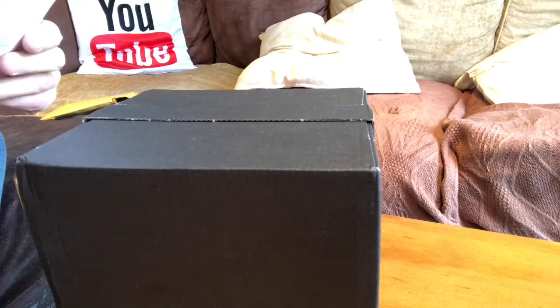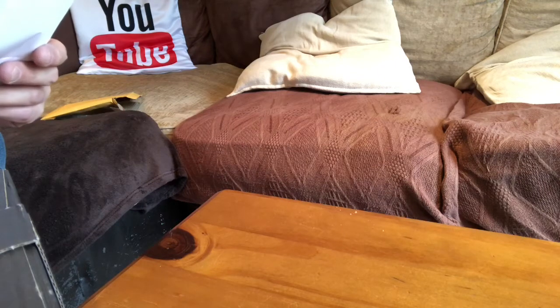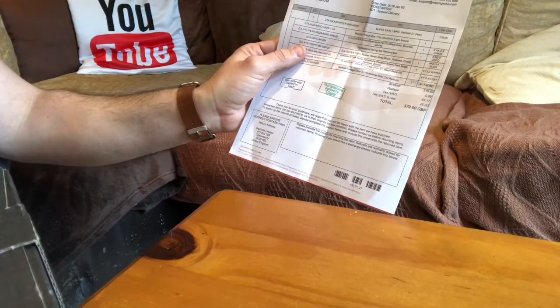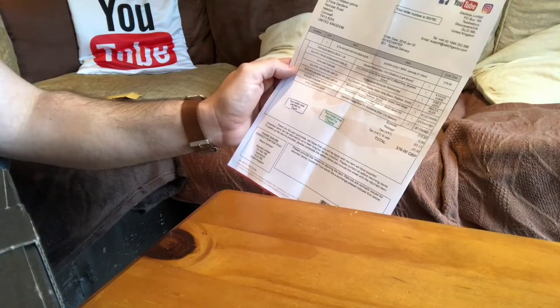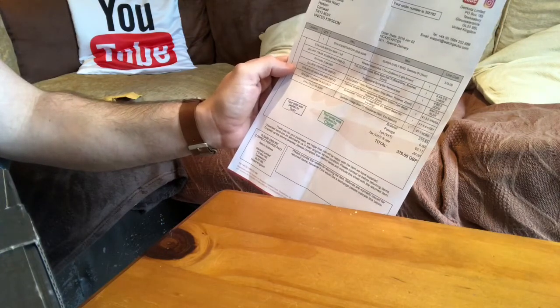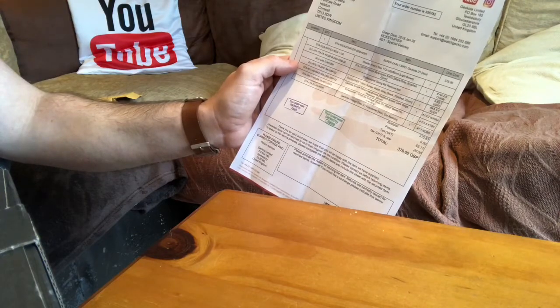It's basically saying thank you for your purchase, and telling me that inside I have a Kickstarter Noir Super Early Bird Dakota D1 — which I think I paid £379 for. It's now £499 on the website when back in stock, so I saved myself a nice little chunk of money there. It's a wooden watch box, light brown. Inside is a Zulu Diver Swiss-style nylon NATO Black Grey Brush Metal 22mm watch strap, a professional spring bar removal tool, a Zulu Diver Tropic Rubber Watch Strap Black Polished 22mm, a Gakota Simple Italian Handmade Reddish Brown 22mm watch strap, a 1.6mm screwdriver for the bezel, and finally the Dakota D1 Kickstarter Noir Old Radium. Apparently the order was packed by Claire — so thank you, Claire. Shout out to you.